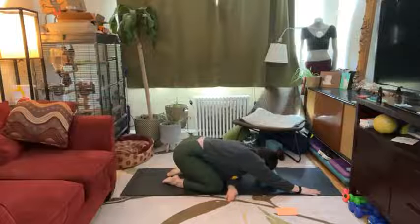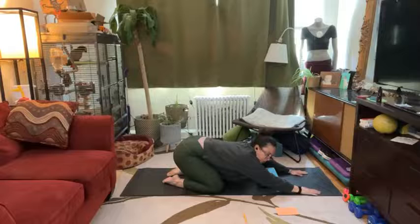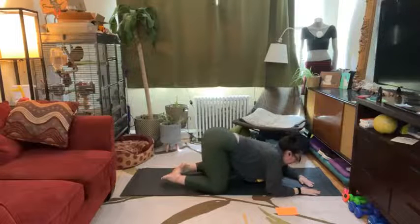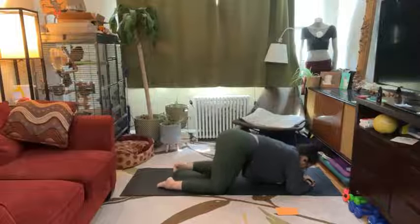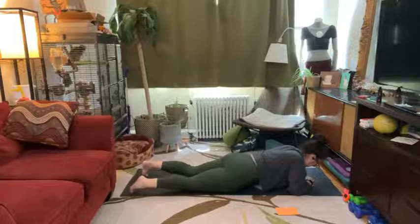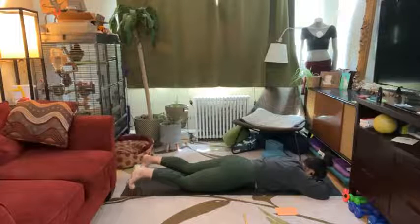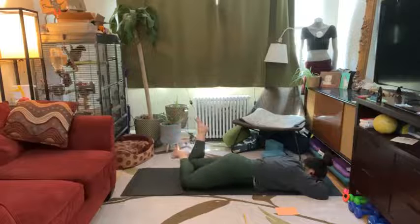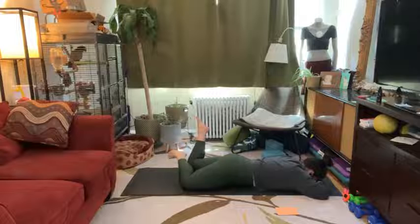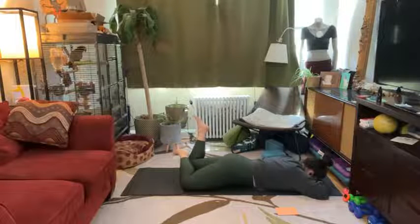Let's carefully unbind that opposite extended arm. We're going to make our way all the way down onto our mats. Give yourself a little pillowcase with your hands to get started. Ooh, as you bring your belly down towards the mat. Place your forehead on that pillow that you made and then just windshield wipe your legs in opposite directions. Starting to relieve any bits of tension that you built up in your lower back.